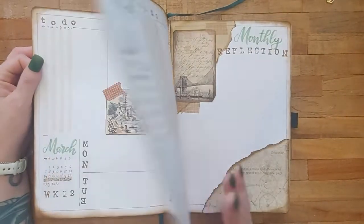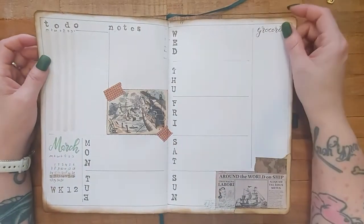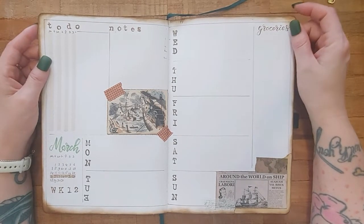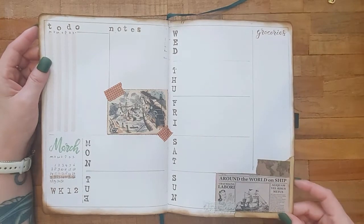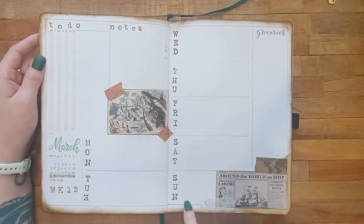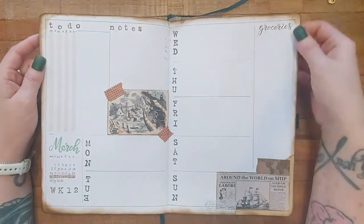Whoops. Here we are at the fourth weekly. Again, running to-do list, notes, groceries, and section for events. And as you can see, or maybe didn't see, but now you'll see it, Tuesday is spelled wrong. And instead of fixing it, I decided to just leave it as is.